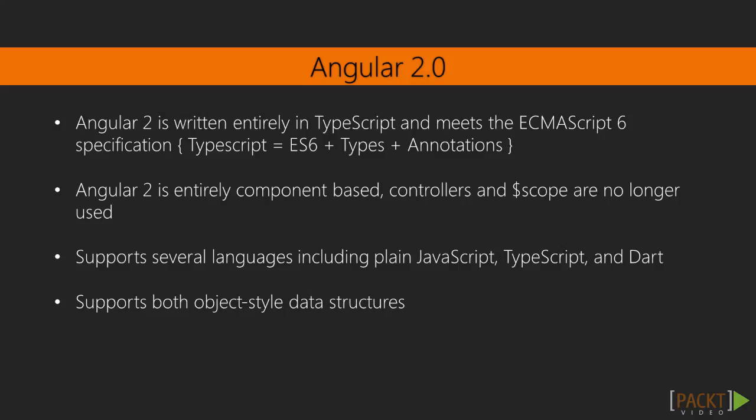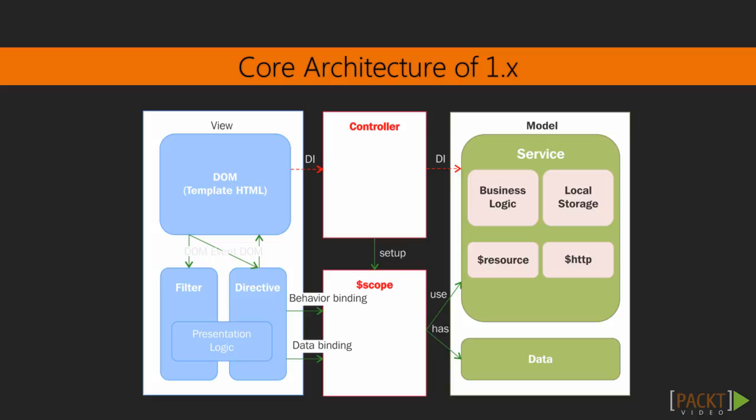Let's compare both, and first check how Angular 1.x works. Just about the overview, this is the architecture of Angular 1.x with different building blocks. Here we have filter, directive, controller, factory, services, and many other components playing their specific roles. The directive deals with DOM, and the controller injects data in the view using scope, and factory/services are getting data from network and injecting data in controllers. In Angular 2.0, this is totally different. Let's check this out now.